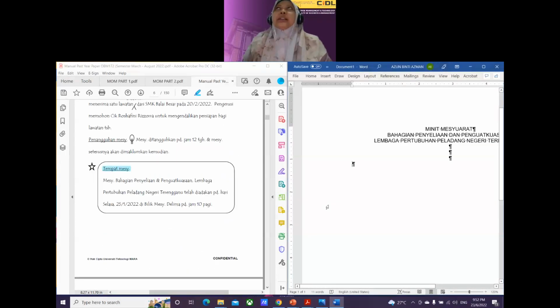Okay, so kita type lah tempat mesyuarat. Semua tempat mesyuarat. Initial caps ya, bukan huruf besar ya. Initial cap. Lupa pula. Underline tempat mesyuarat. Okay. And then enter sekali. Lepas enter tu, tengok ada underline. Okay, dah buat underline. Lepas tu, okay, that one is side heading.